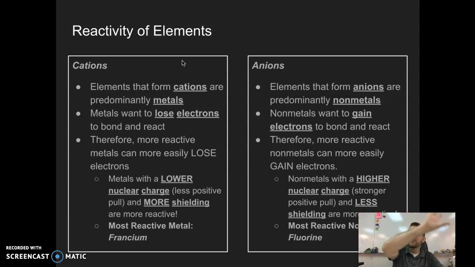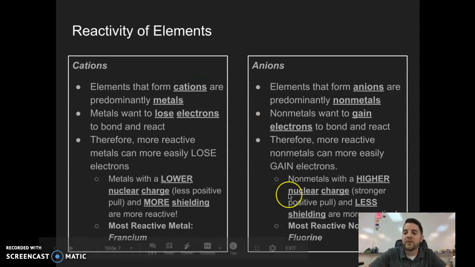The nonmetals that have a large nuclear charge compared to the others, and the ones that have the least amount of energy levels, the least amount of shielding. So when I have a very positive nucleus and I don't have a lot of shielding, then I'm going to be able to easily not only hold on to my current electrons and keep them tight, which is why they have small atomic radii, but also that positivity is going to stretch beyond the atom, and I'm easily going to be able to pull in more electrons.